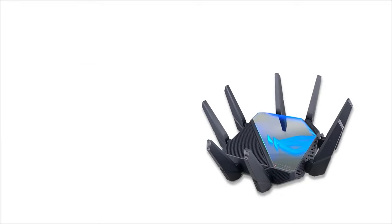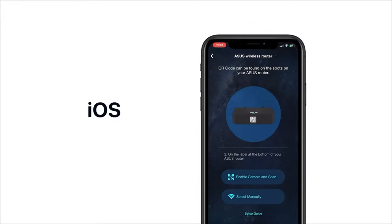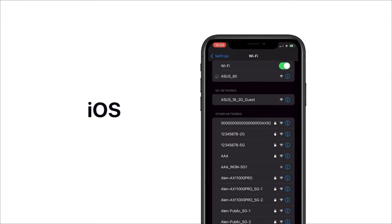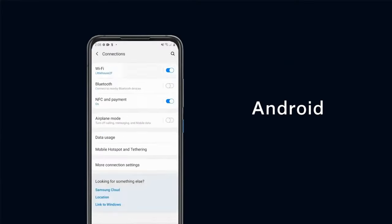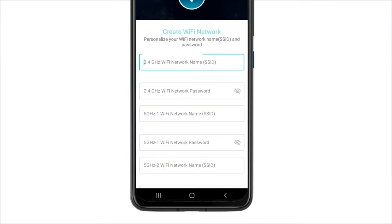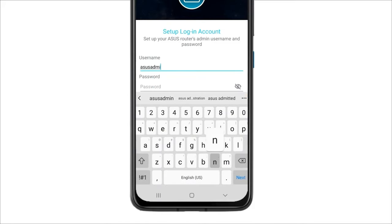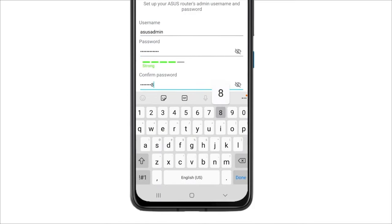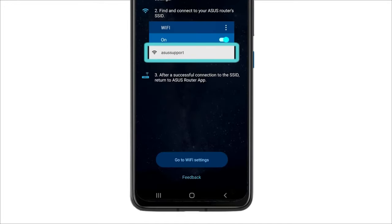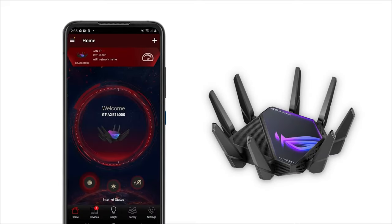There are tons of settings available to configure. You can also use the ASUS web-based configuration to manage the router's extensive configuration options — it's definitely a gamer's and professional's dream. It also allows parents to use parental controls to keep an eye on their kids and block malware websites with built-in security. You can modify each wireless band setting separately, keep separate SSIDs for each band, choose from multiple channel selections, and access tons of security settings.